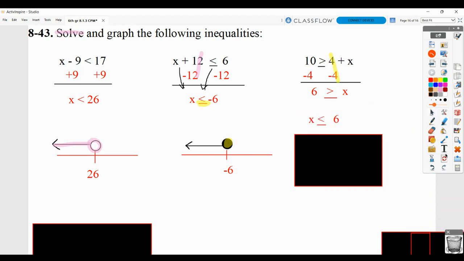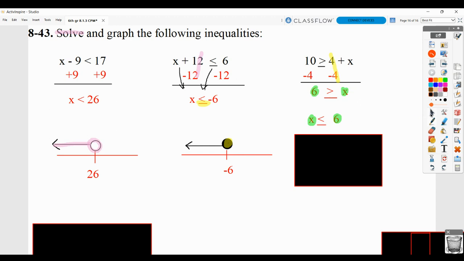But when we want to graph an inequality, which is what this is, we always want the x to be on the left. It just makes it easier. So we're going to take this x and we're going to put it here on the left. We're going to take this 6 and we're going to put it here on the right. The key is we need to make sure when we rewrite this that it still represents what we had up here, which is that the symbol, the arrow, so to speak, has to be facing the x. So the wide part needs to be facing the 6 and the arrow part needs to be facing the x. So x is less than or equal to 6 is equivalent to what we have here.